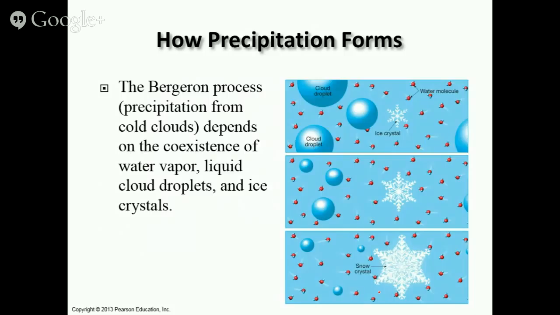There are two ways in this course that we will focus on the reason behind precipitation. We have cold cloud precipitation and warm cloud precipitation. Cold cloud precipitation is referred to as the Bergeron process, and that's what you see in this slide. The Bergeron process is the development of ice crystals at the expense of cloud droplets. Notice how cloud droplets are getting smaller, because this is moving into the snow crystal. So snow crystals get larger and the cloud droplets get smaller.